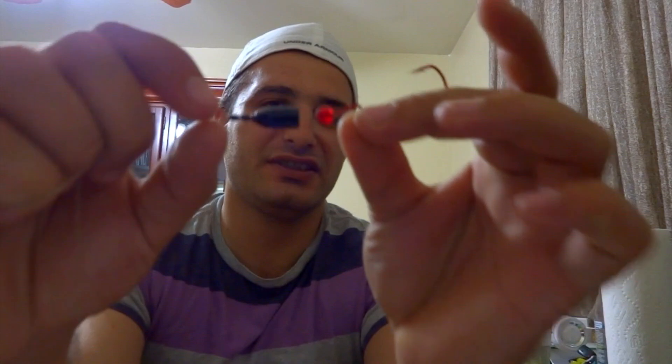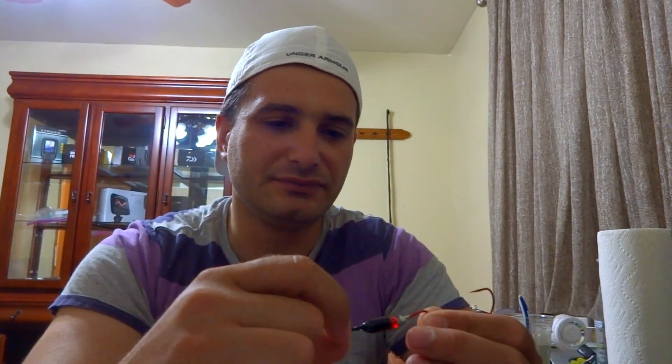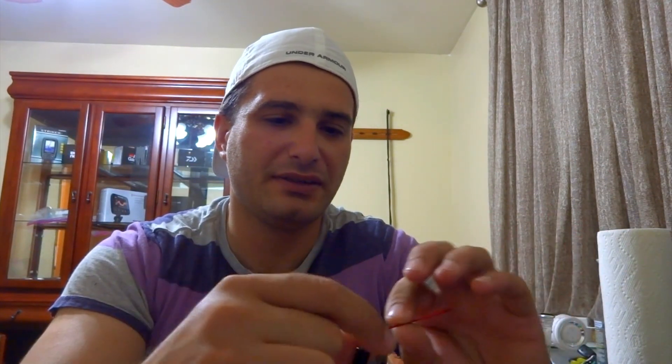I also found out that if you leave just a tiny bit of space between the weight and the bubble stoppers, you get a little bit better hook set. Hooks are optional — whichever brand you desire. I like Owner and Gamakatsu a little bit better than other brands and they've been working out pretty well for me. Just adding that little rattle will make just a tiny bit difference.